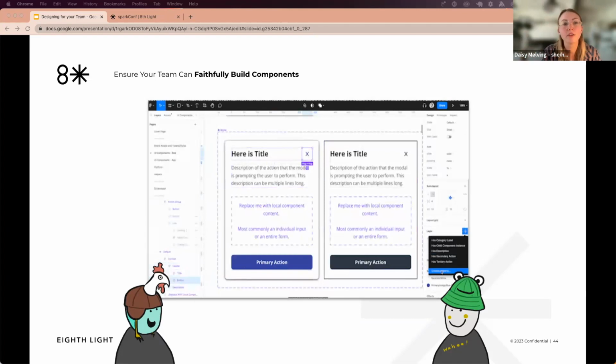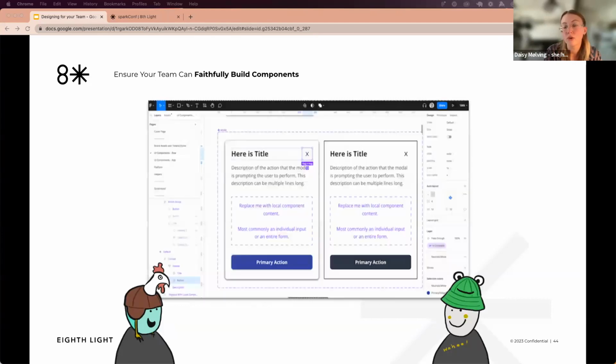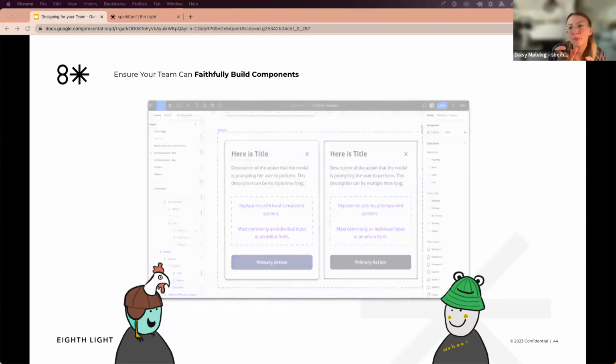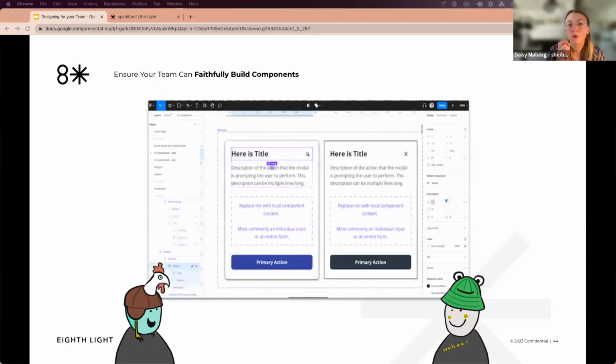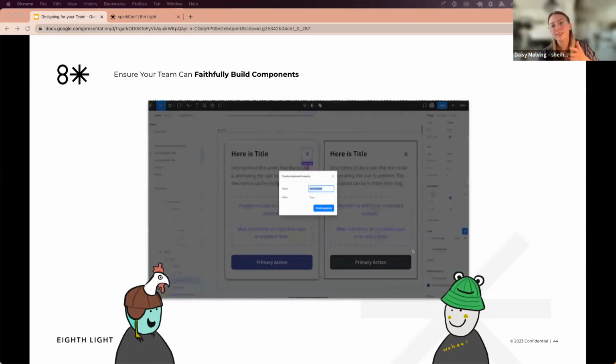And that can also start a conversation with your dev teammate about other implications of a closable modal. So for instance, in the code, the is closable Boolean type could also control whether the modal can be closed by clicking outside of its boundary, for instance, rather than just clicking the button.